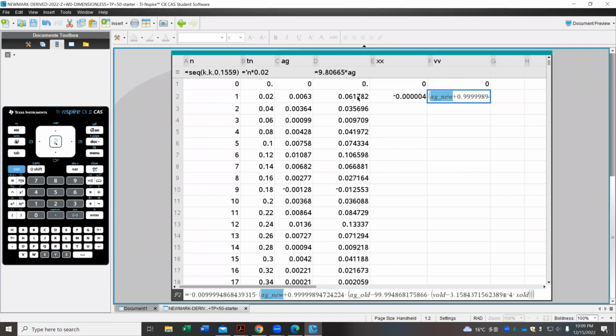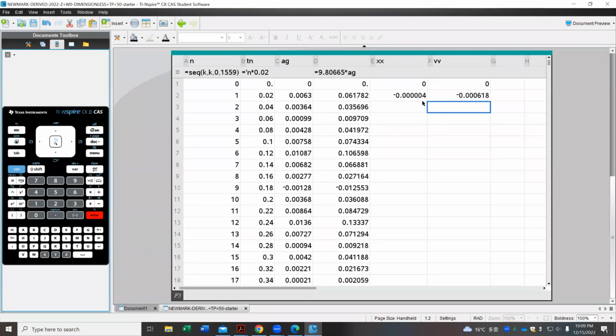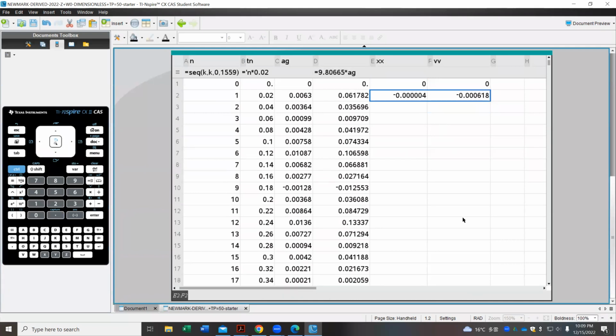The current one is called new, so it's in D2. The old one is one cell above, so that's in D1. And the velocity data in the older version is here in cell F1, whereas the coordinate data at the previous time step is in E1. So we're done, we press enter twice. And then you pick these two cells together.